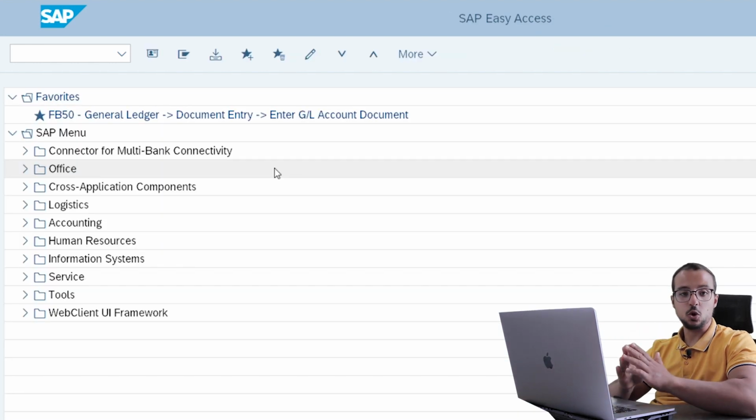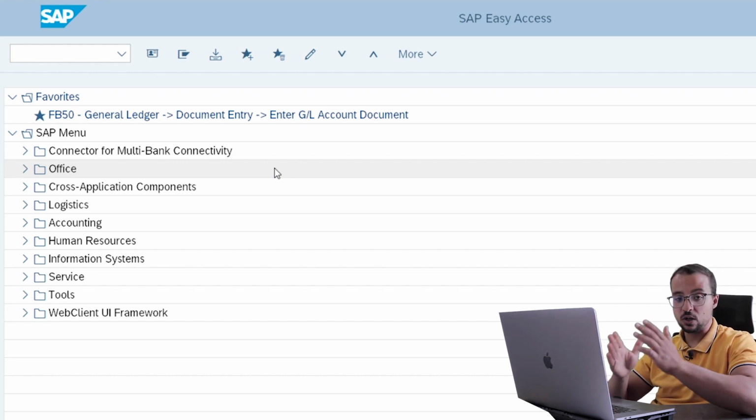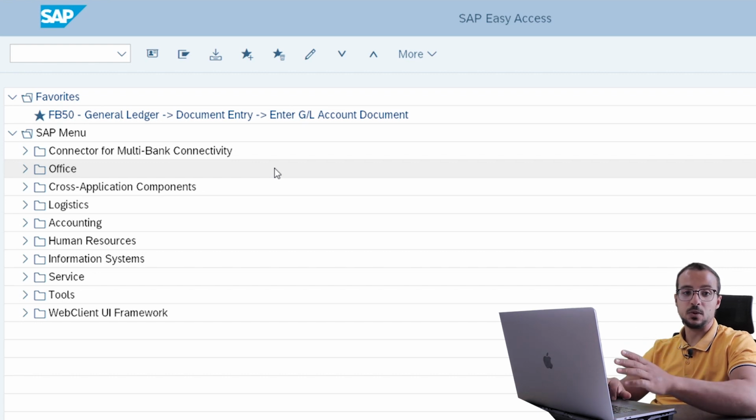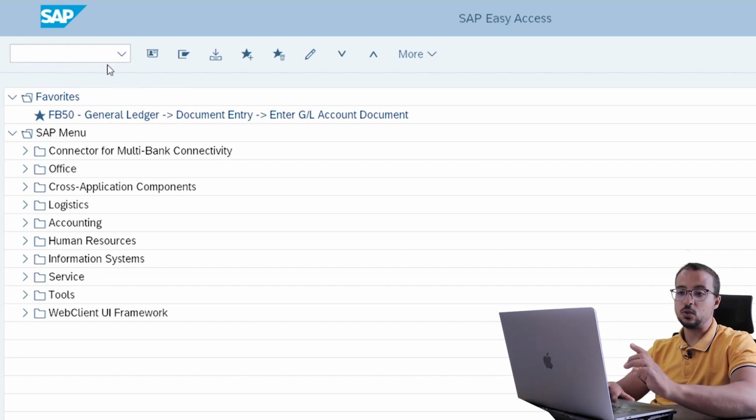The last command I will show you is to close all the sessions that are open with your user ID on the device. And this is very important. For example, if you are helping someone at work do something and then you log in with your user ID on his device, once you finish, it is very important that you insert this command to be sure that you close all the sessions that are open with your user ID on his device. To do this, we use the code /NEX.